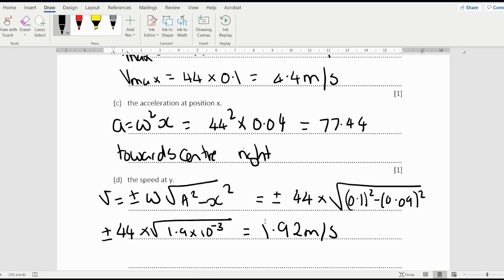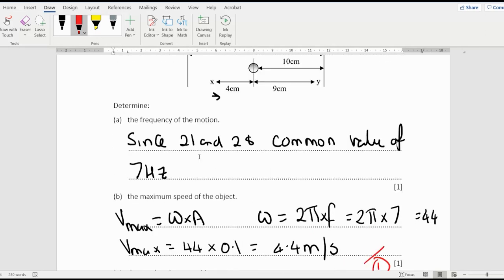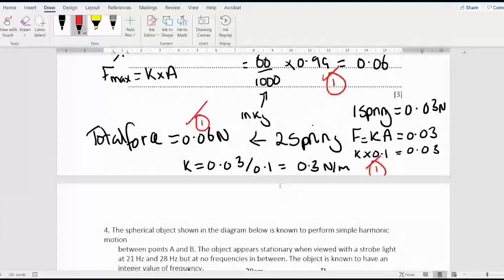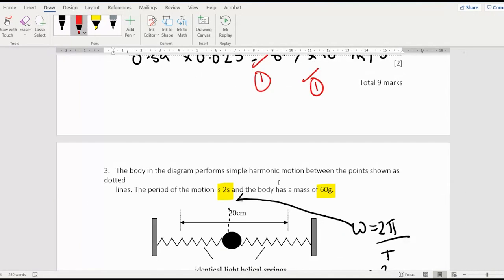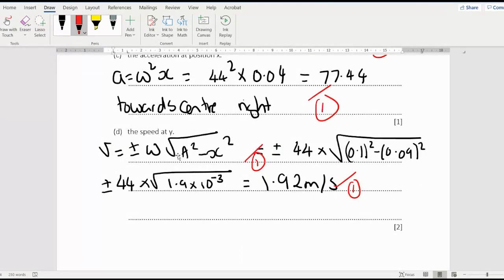All right. So just to run you through the marks of this one, it's just one for the formula again and one for the answer of 1.92. 1 mark for this, 1 mark for this. It seems like a lot of work to do for that one, which is frustrating. But there we go. There are some SHM questions just using some of the basic formulae. So I've been using a equals omega squared x, v max equals omega A, and I've been using this really random one, which is quite rare to see, but it does come up. So just remember, it is in your data sheet, so you just know it's there and you can use it at any random point.